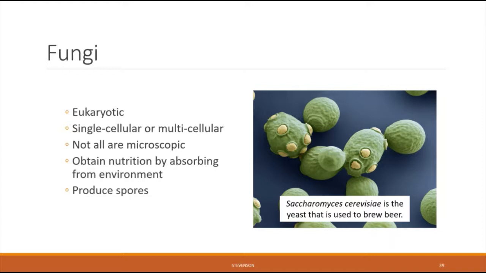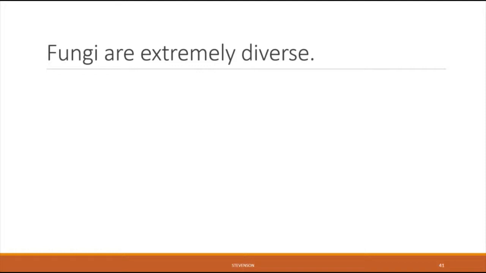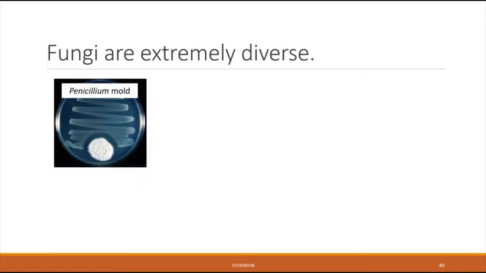So fungi are an extremely diverse group, and on this slide I'm going to show you a few examples of different types of fungi which you may have been aware of but didn't actually know that they counted as a fungus. So the first one that we'll take a look at is a type of mold here known as penicillium. So what we have here is an agar dish containing nutrient material. And right here, this little white fuzzy thing, that is the penicillium mold. And around the outside of it, there are some streaks of bacteria that are growing. But you may notice that there is a halo around the penicillium mold where the bacteria are not growing.